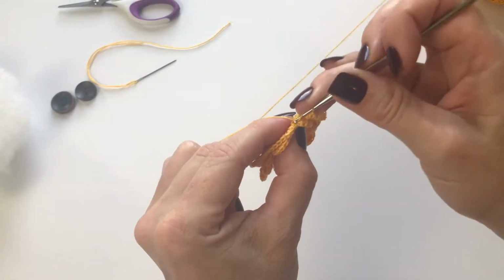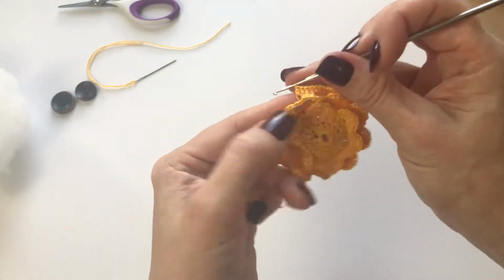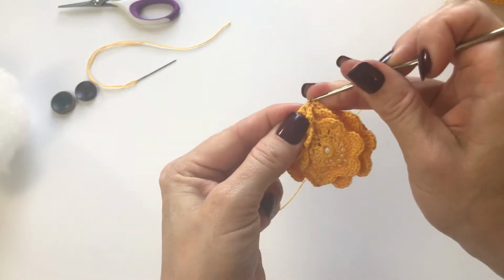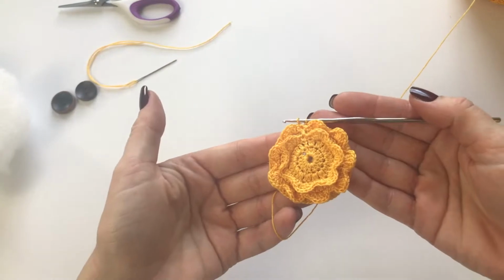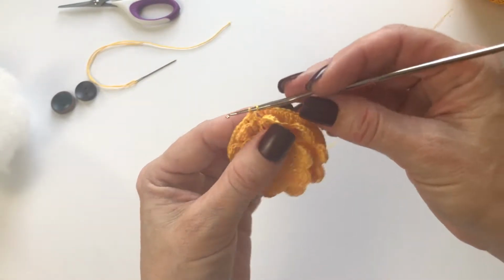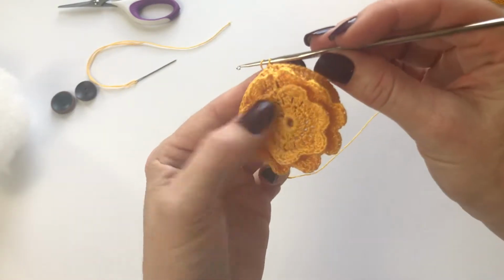Alright, we're on our very last double crochet in back loop, and then we're going to join to the beginning chain 3 in the very top of it with a little slip stitch, and that is it. Now we've completed another row, and this is a row that we're going to put petals on. Oops, let me finish my slip stitch. There we go. So we're going to start another row of petals.